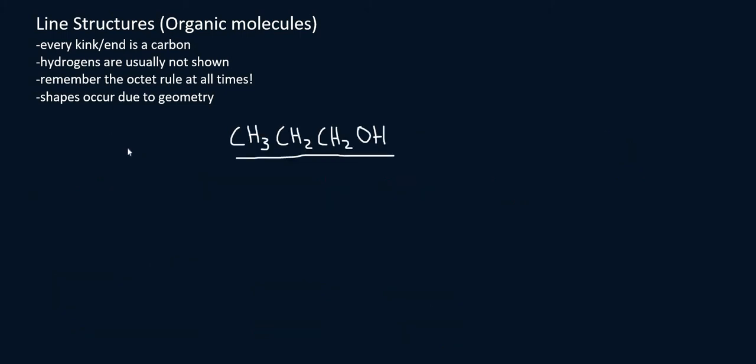Okay, now let's do some drawing practice really quick. So let's say you were given this molecule and you were asked to draw the line structure for it. When you want to draw line structures based on formulas, what I always do is establish right off the bat how many carbons I have, because that's going to determine what the structure looks like. So let's see, I have 1, 2, 3. So I have 3 carbons. And we know if we're drawing a line structure, each kink or each end is going to be one of those carbons. I also have an OH coming off of it, which, if you know your functional groups, you'll know that this is an alcohol. This particular molecule happens to be called propanol, but that doesn't really matter. It's just an alcohol at the end of the day.